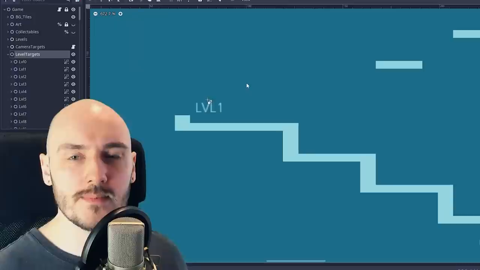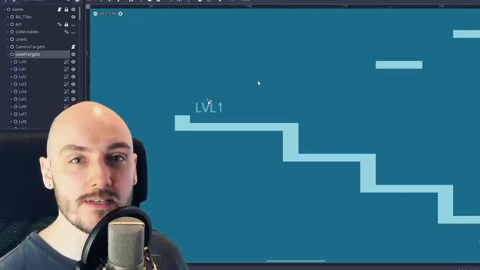So one problem that I had pretty quickly with this game was, how do I test out the levels individually without having to get back to that level? Usually, if the levels are scene-based, you could just open that scene. Since my level is in one huge scene, as I showed before, I needed some sort of system to test the levels individually. So in order to solve that, I basically came up with these level targets.